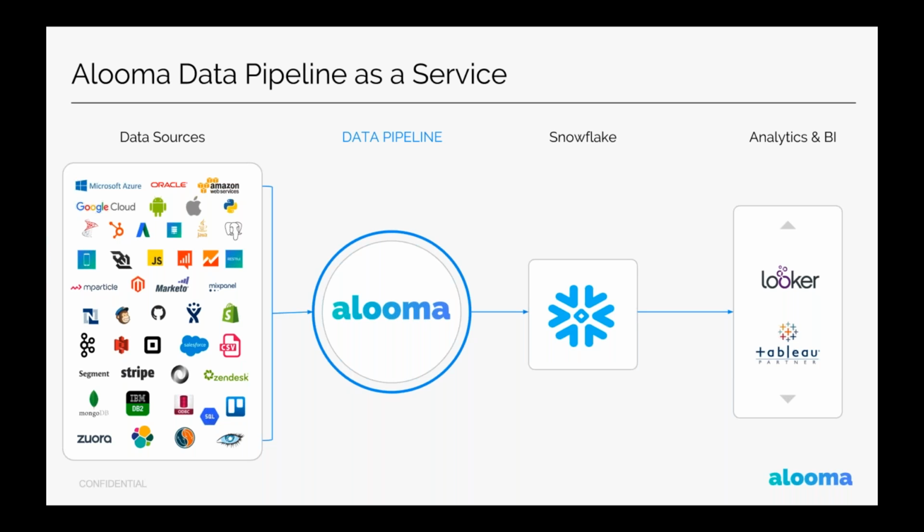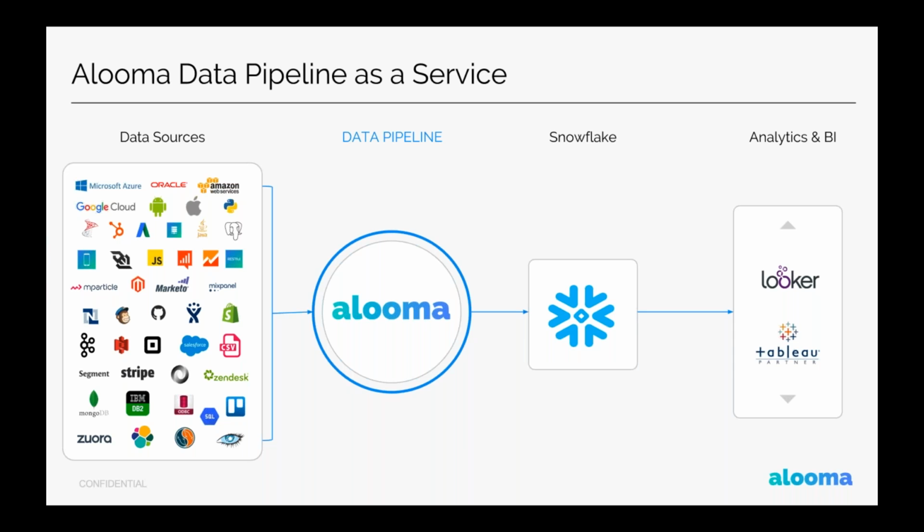And then the fourth category is different SaaS vendors, because today many of the things we do in our organization we don't build in-house. We use a third-party vendor that is providing it as a service, and it could be Salesforce, Marketo, Zendesk for support, Stripe, or Zuora for billing or payments. All of these hold their own data in their own silos. And again, we want to have this data accessible for analytics and for other applications inside our data warehouse. Alooma is the way to get that over.